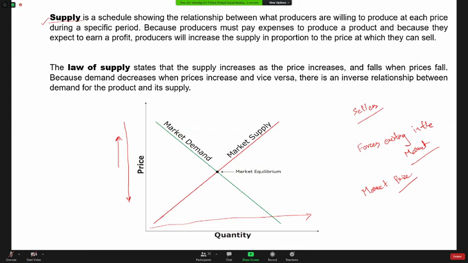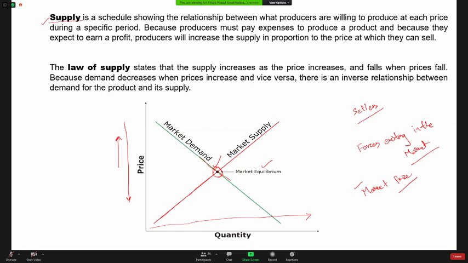At whatever market price, the seller is willing to sell at a particular price and the buyer is willing to buy at a particular price. At whatever price they coincide, that point is called market equilibrium, and that price can be called the market price. So the seller is at a good profit, and at the same time the consumer is also willing to pay that price for that product at that particular time. That is the market price.